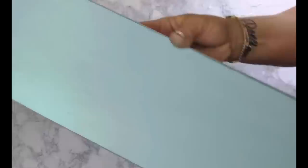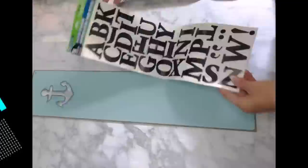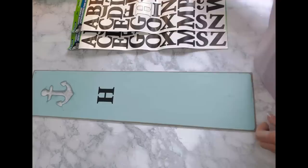It distressed really well. You could see the anchor. It just really distressed just right. Now, I took some of these letter stickers from the Dollar Tree and I added these to my board.